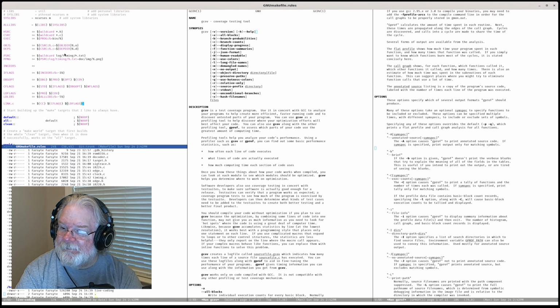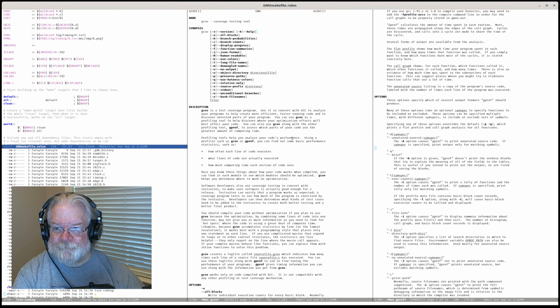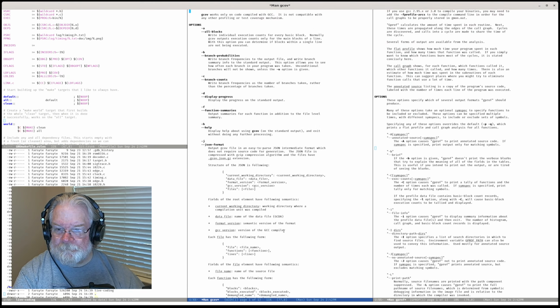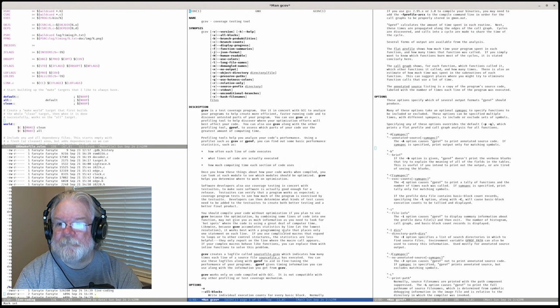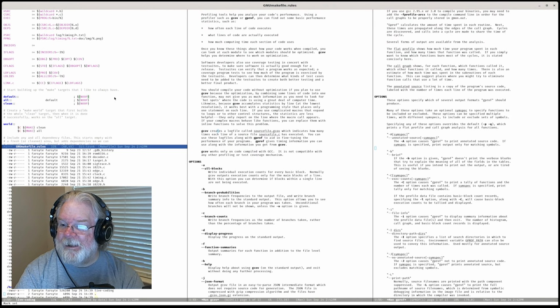Yeah, it's the same thing. gcov creates source file.gcov. So really, I was just messing up my gcov command.